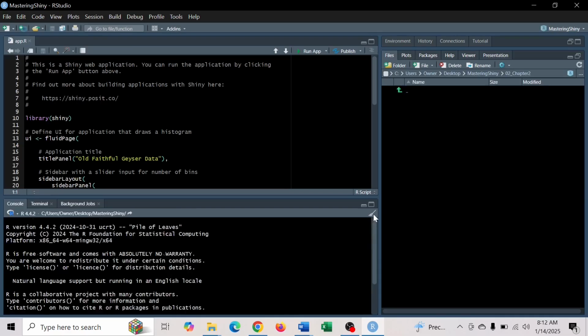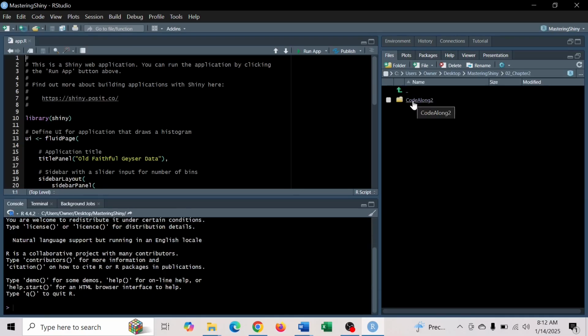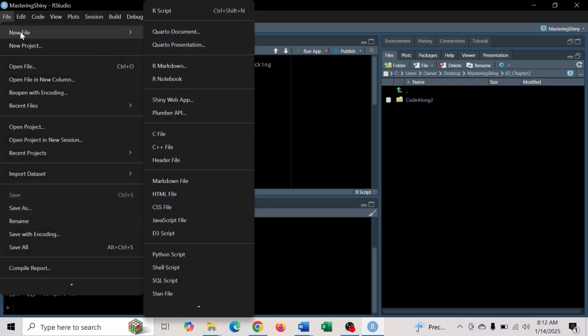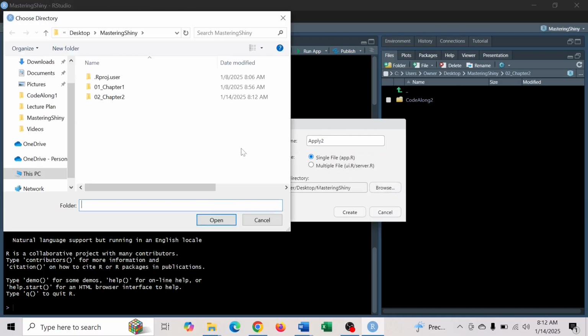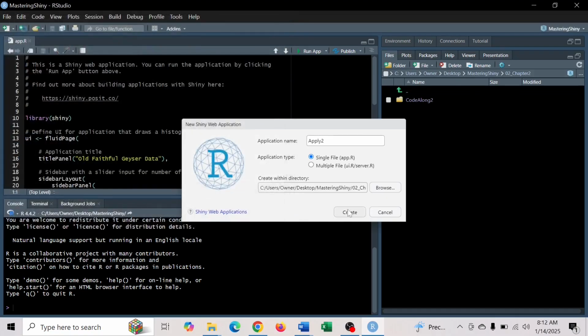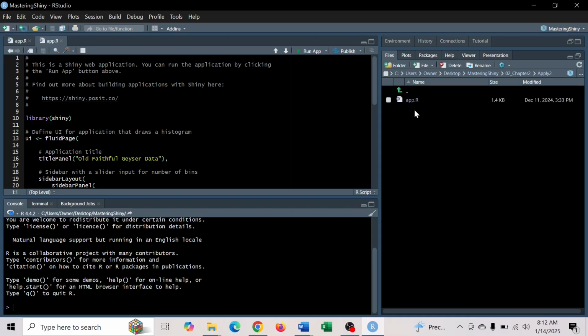Open and create. Now we see the code along 2 folder, and then we have the app.R file. Let's do the same thing for apply 2: Shiny Web App, apply 2, browse, chapter 2, and then open, create. All right, so in the apply 2 folder, there's an app.R file.